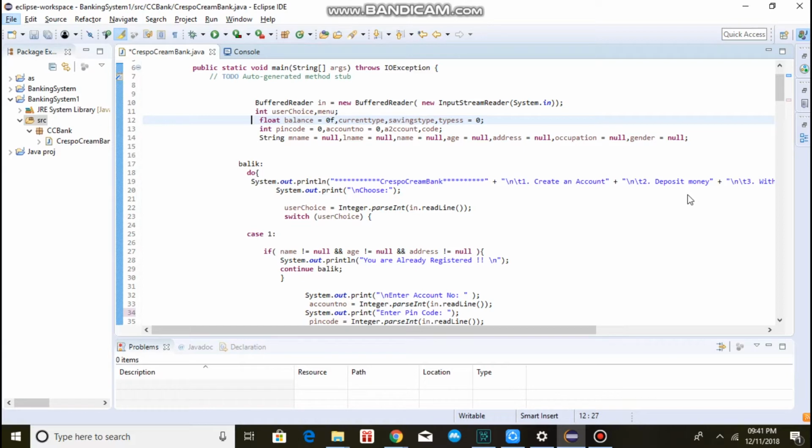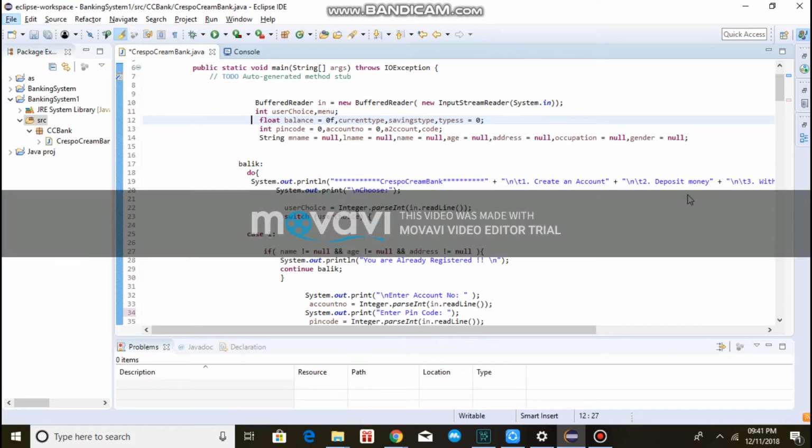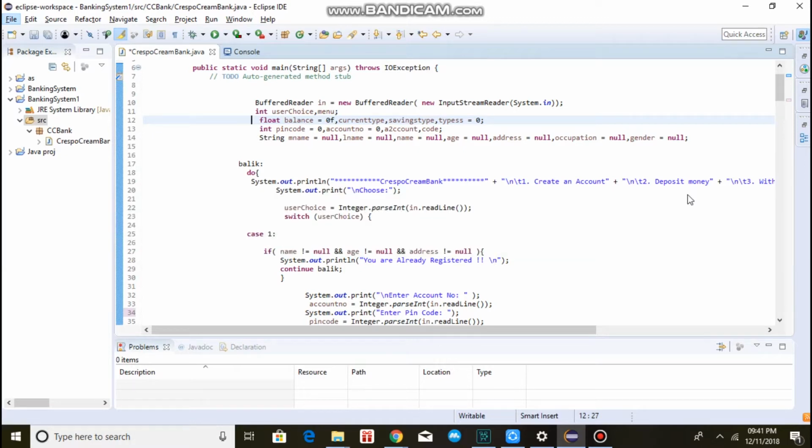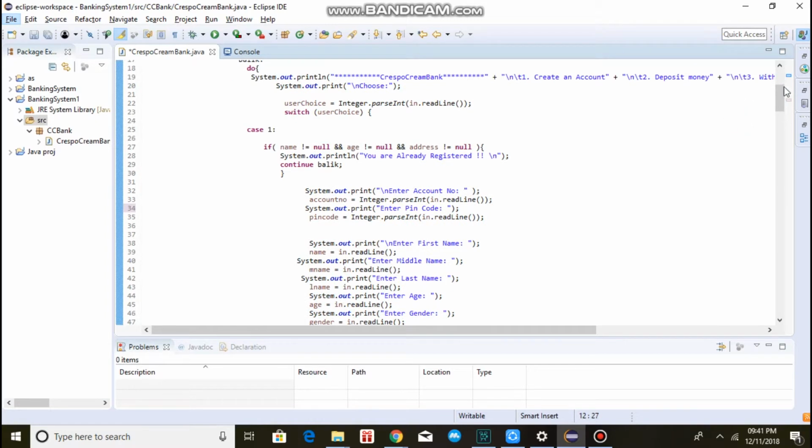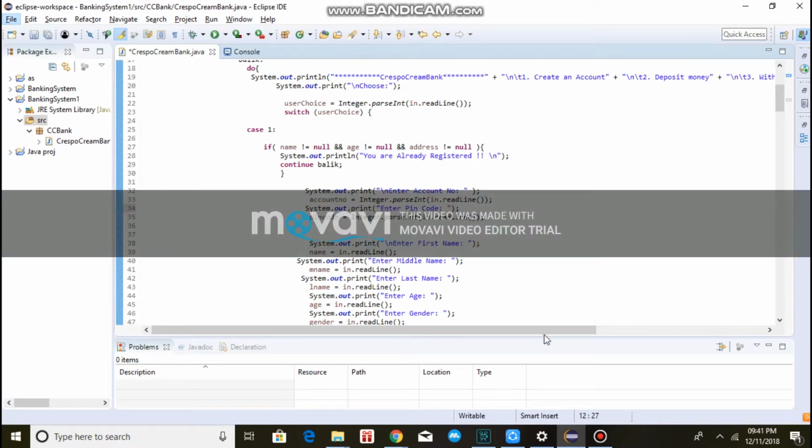Null is a value that indicates an unset reference to nothing. You can see variables are containers, which you can put an object of a given type in. When the variable is null, it means your container is empty. That's what null is. After that, we create a do while statement.